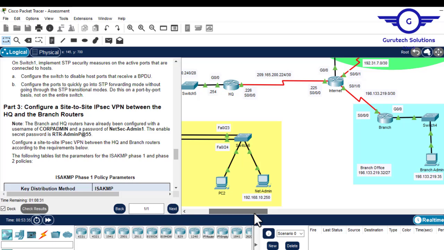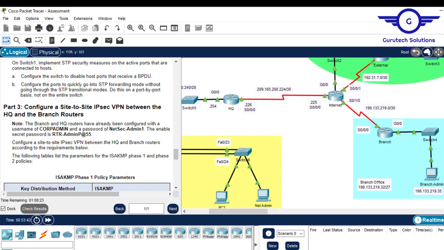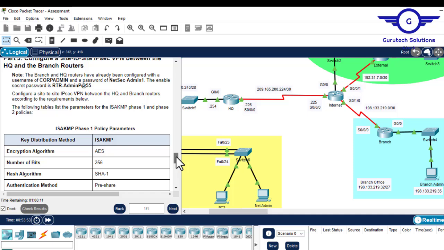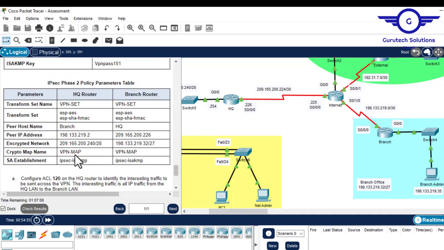So we are here, this one and this one, the branch router. Use the following table parameters for the ISAKMP phase 1 and phase 2 policies. So let's start.